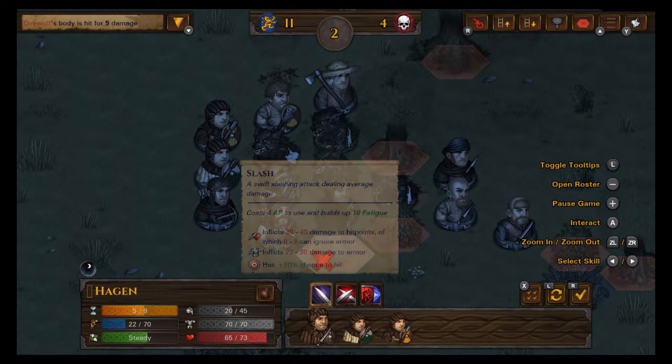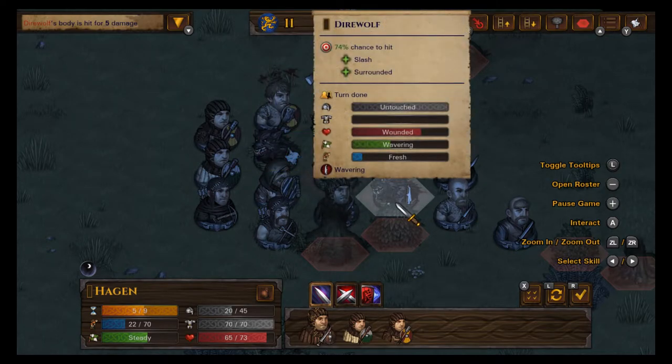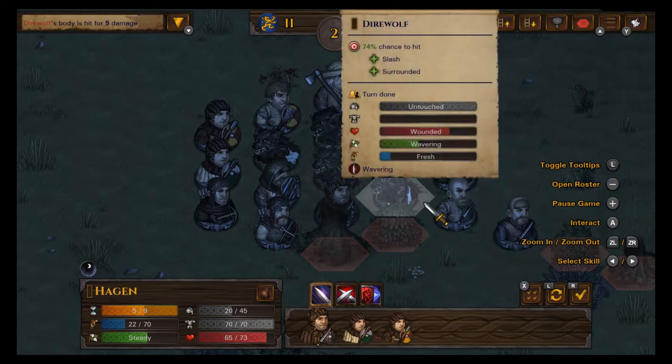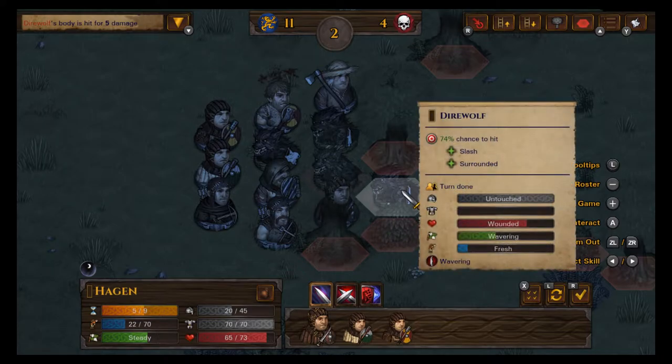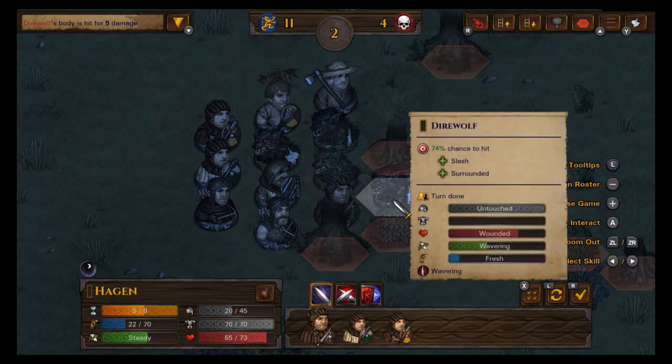Question is what to do here. Here we have a 68% chance. Here we have a 74% chance. And the reason is there's one additional guy surrounding this direwolf. We have this one and this one. So this gives us a plus 5%. And here we have like one, two, three guys surrounding this one. Now my option basically is, do I go for the lower chance of success or the higher one?